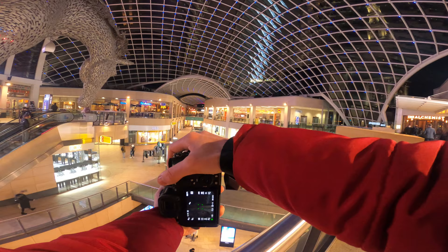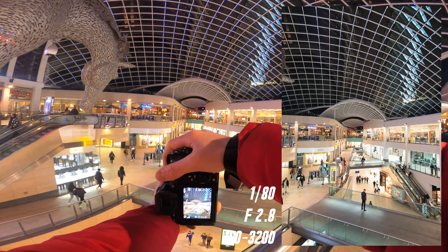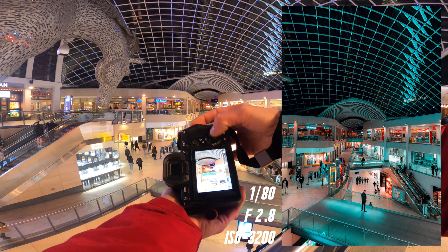I can see in this frame a guy all by himself, so I've gone into crop mode just to give myself a little more push in because I can't switch lenses right now. I like that he's all the way in the bottom of the frame right there just by himself — I might be able to Photoshop the other people out.